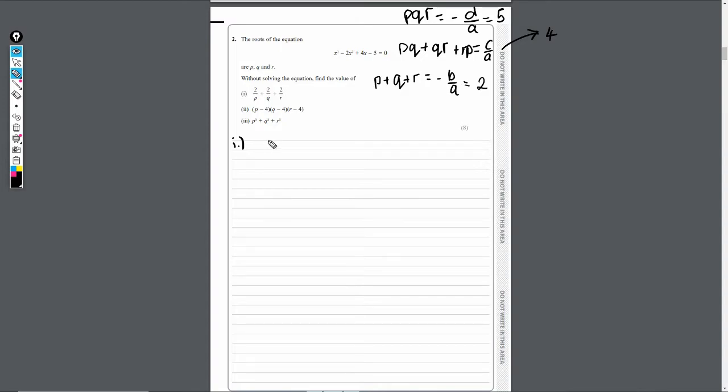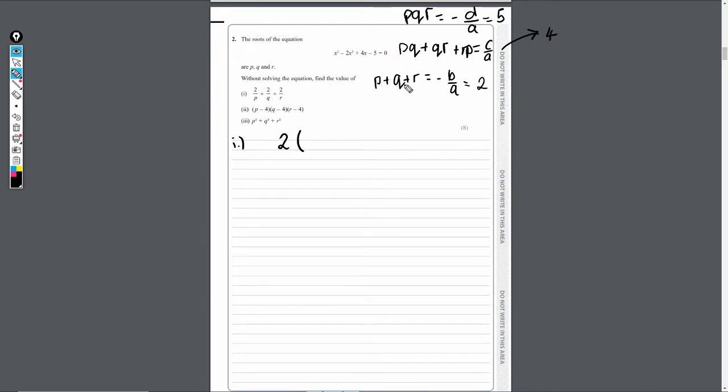The way to find the value for this one, well, straight away in the numerator we've got a 2. Now we're always going to use these expressions that we've worked out here: pqr, pq plus qr plus rp, and p plus q plus r. So straight away the big obvious one for me is that we're going to need 2 lots of whatever it is in the numerator. Okay, so it's going to be 2 times something.